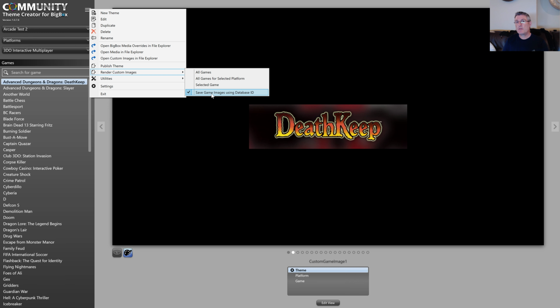He was generating these custom images and then copying or moving them into the Launchbox image folder, primarily using Launchbox to view these images. And unfortunately for him, as I was generating the images with the database ID, Launchbox would not latch onto those images and display them correctly. So I don't know how many people are going to use this, but like I said, you've now got the ability to not use database ID.